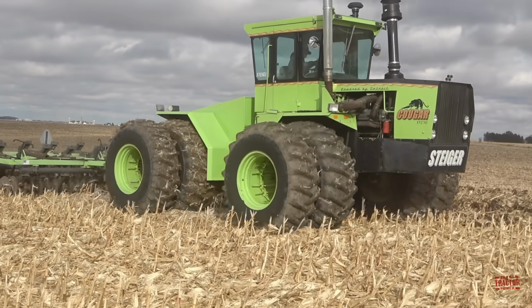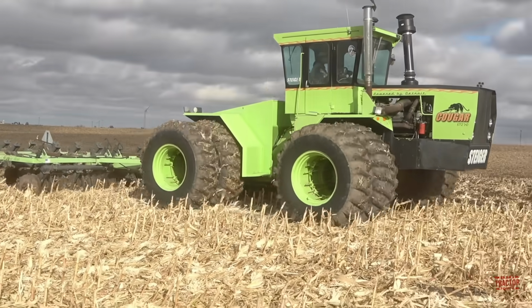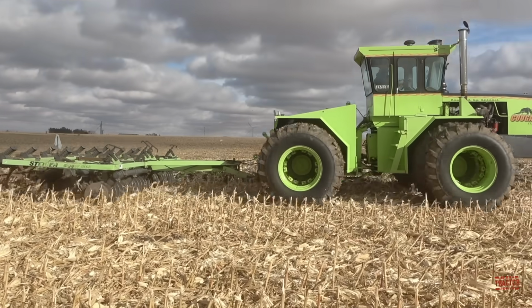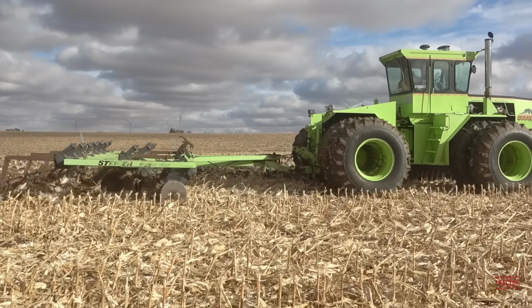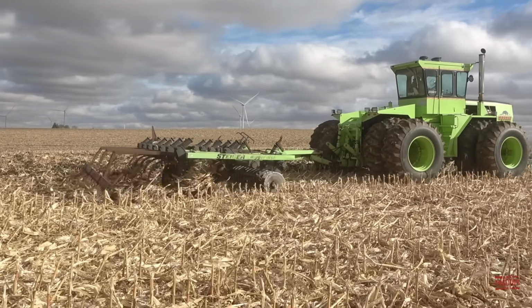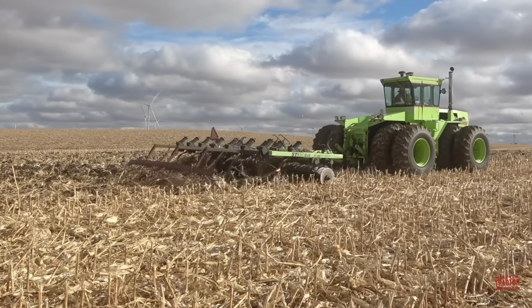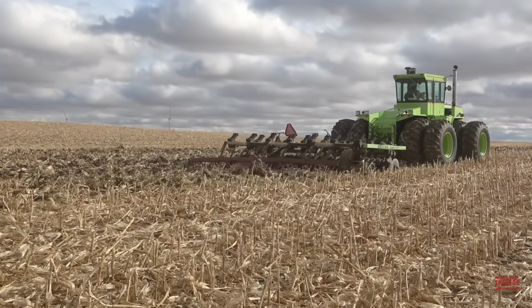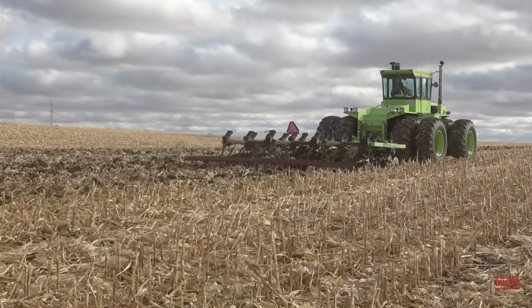A STEIGER Series 3 COUGAR ST270 articulated four-wheel drive tractor is working with a STEIGER digger disc. We'll take a look at the 2200 series Culture Chisel's production history, specifications, and original price tag, as well as taking a ride in the cab of the tractor to visit with the farmer and learn what he likes about running this STEIGER tillage team. But first, let's head out to the field so you can see and hear all this tillage action.